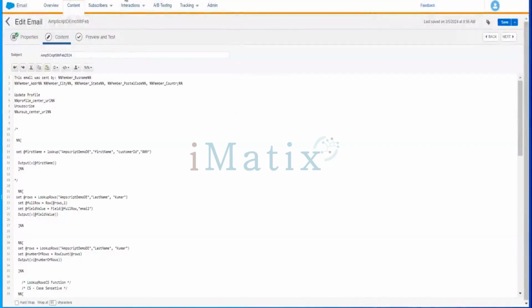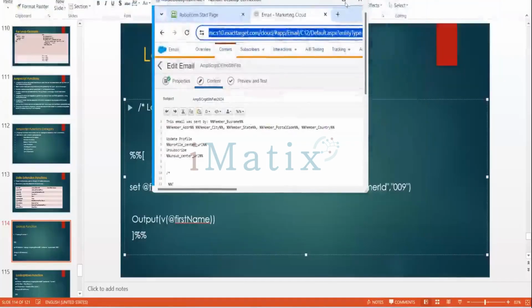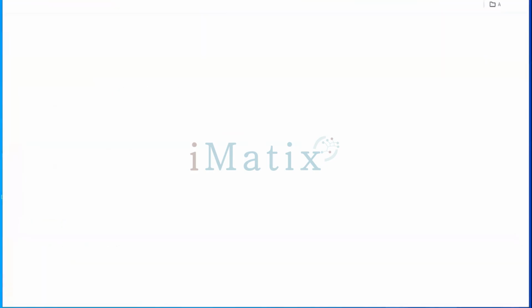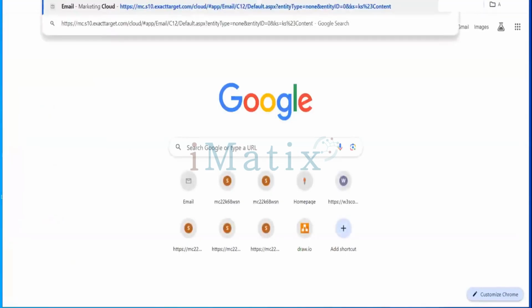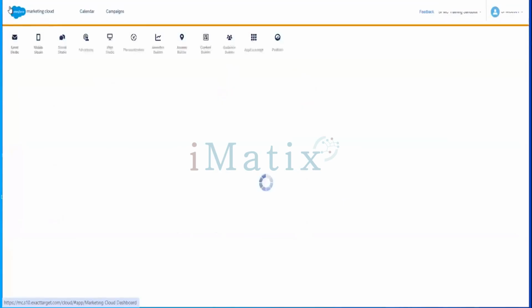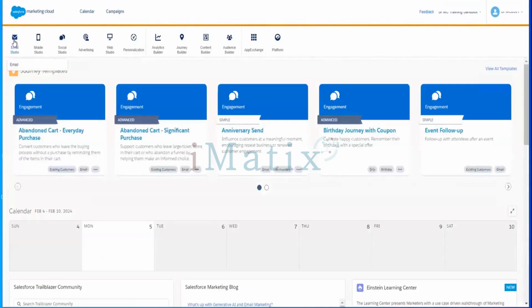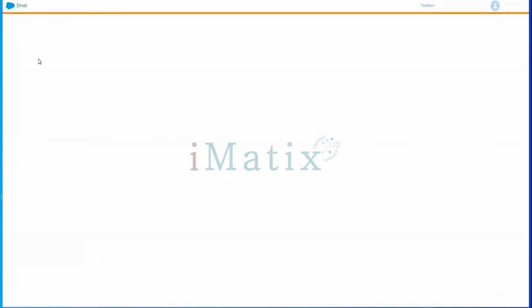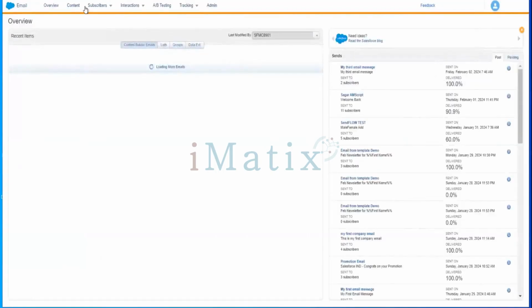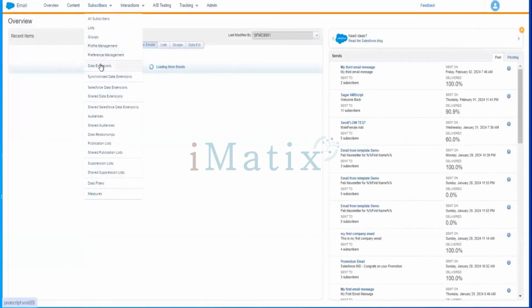Let us open in two tabs. You can explore your own data extension, or also ours. There is one data extension we are going to use for the experiment. Go there, data extension.